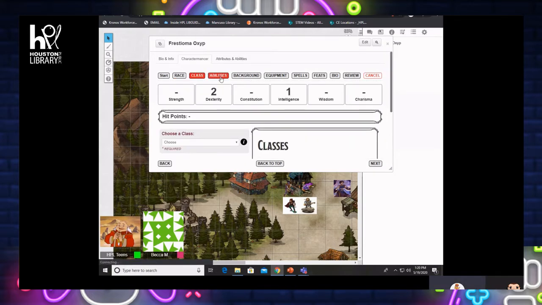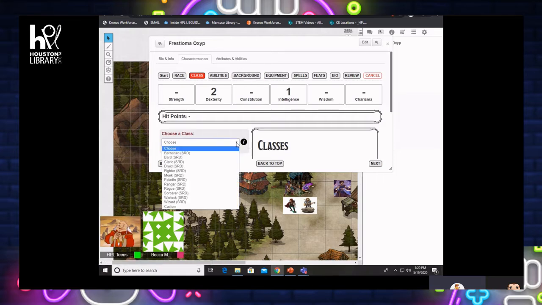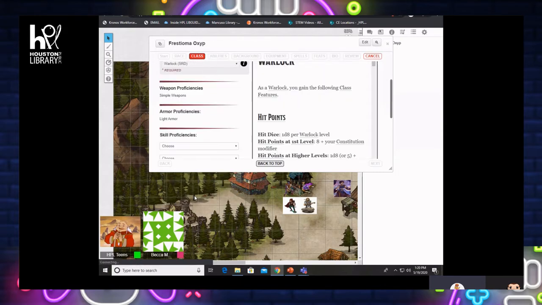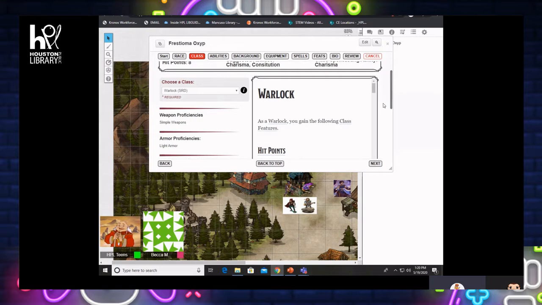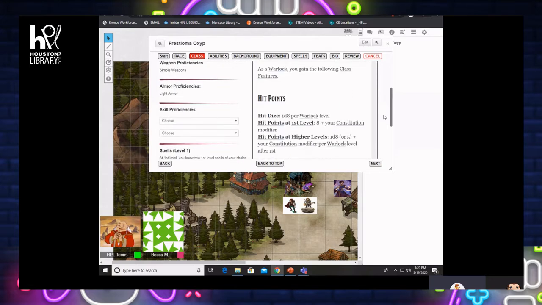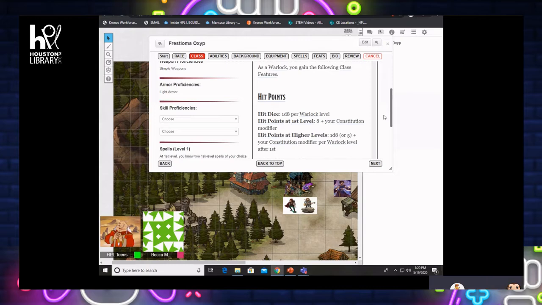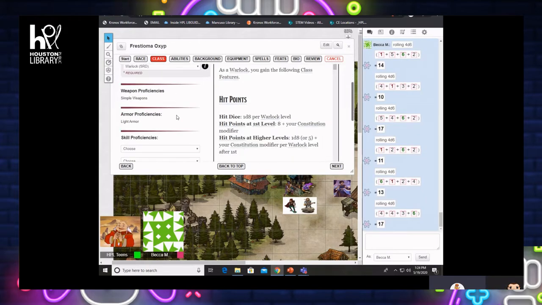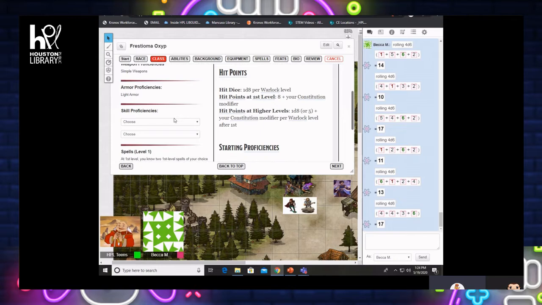So up here, you are a warlock. So when you click on the drop-down menu, you are going to click on the warlock option, just toward the bottom. And this is the part where you really do need the Player's Handbook, just because there's some things Roll20 does and some things Roll20 does not. And one of those things is it doesn't give you everything that you need. Okay. Scroll down a little bit until you get to the skill proficiencies.